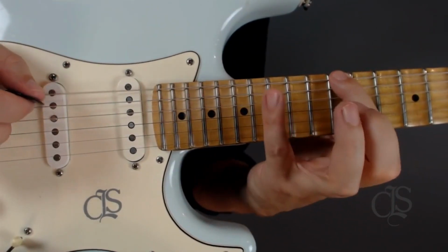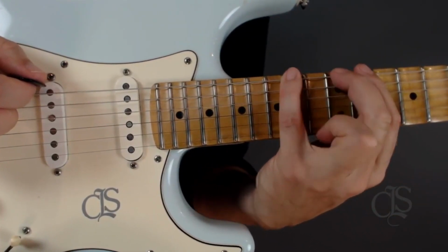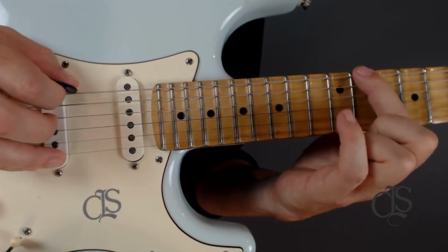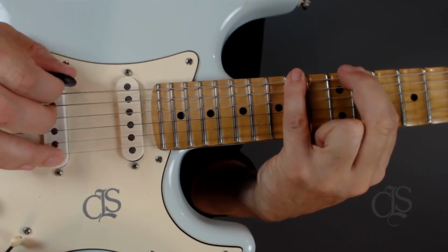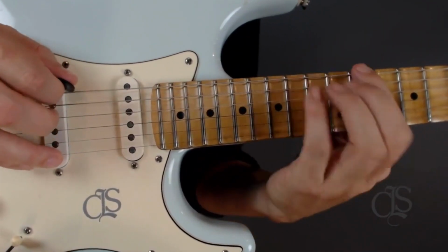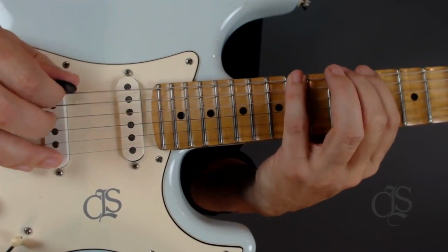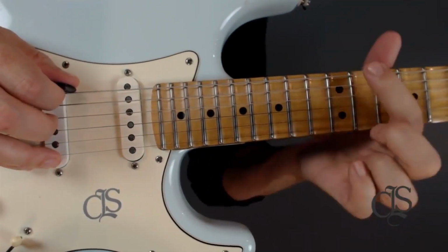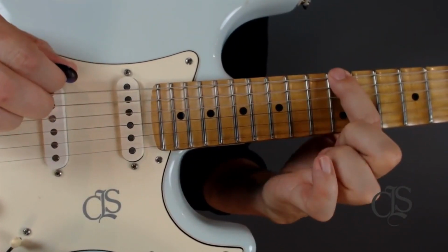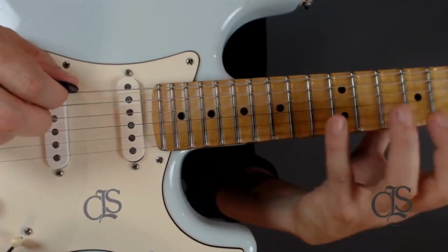Again, slowly. And then what I do is I simply go down to this position, the 11th, 12th, and 14th fret, and I do the same thing. I play the same order of notes. So I play 11, 14, 12, and 11. So same little sequence. Alright, so 11, 14, 12, and back to 11 again. So let's combine the two, and this is the first exercise, really. And then back again. So let's play the two together, but slowly.